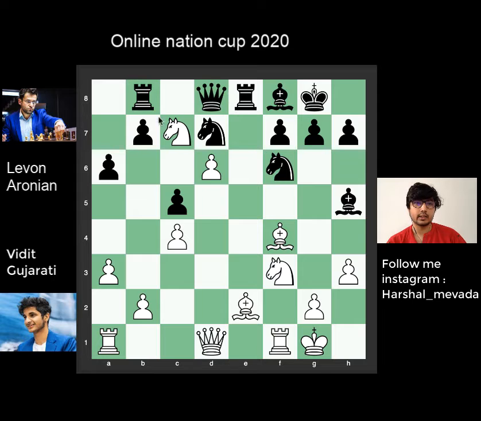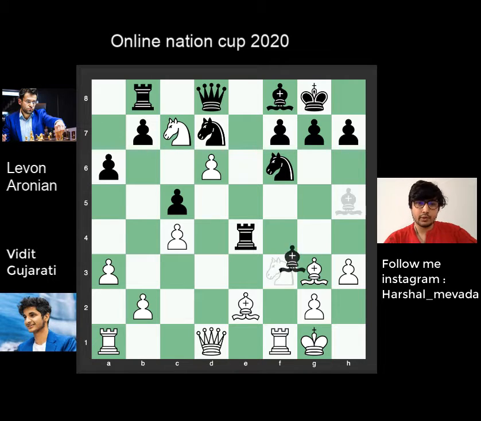controlling this, trying to attack and controlling this square. Okay. So here Aronian attacks the bishop, and the bishop goes back to g3. Moving forward, bishop takes the knight on f3, and bishop takes on f3.